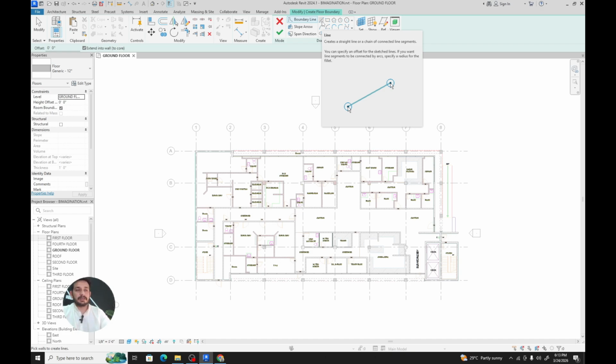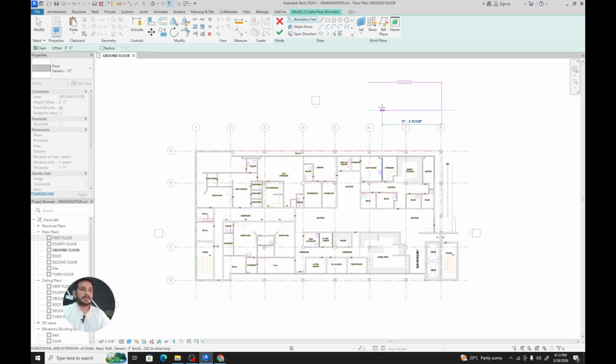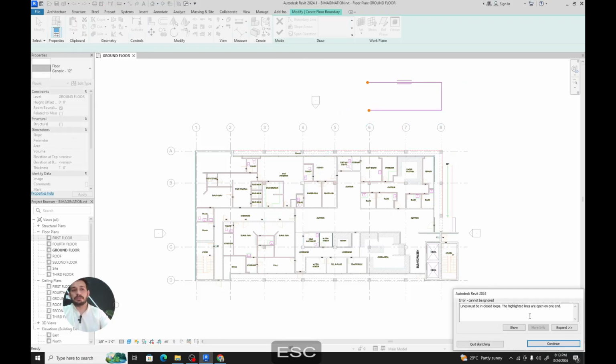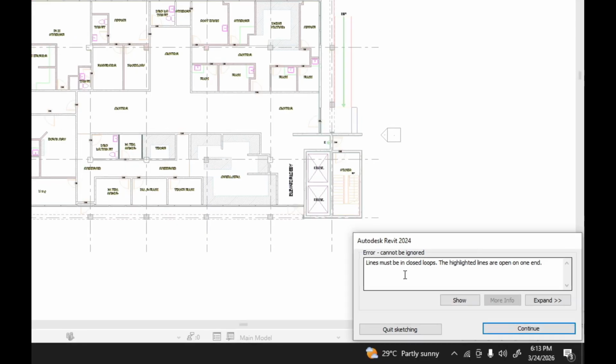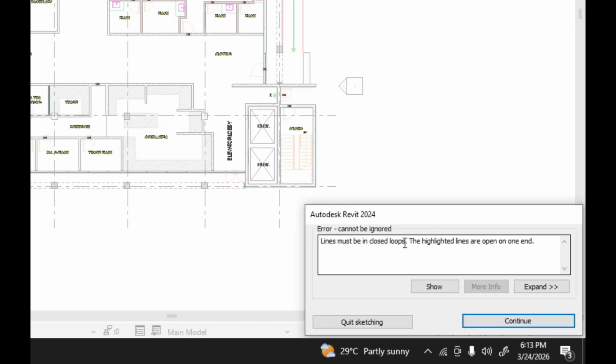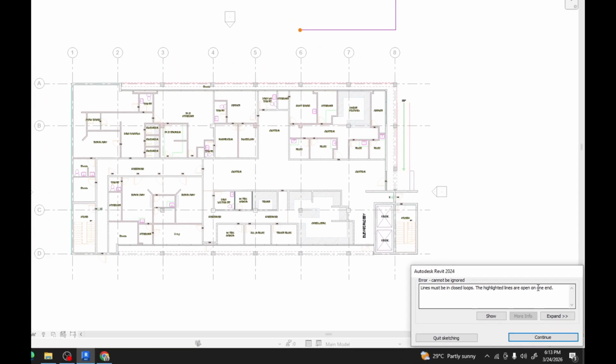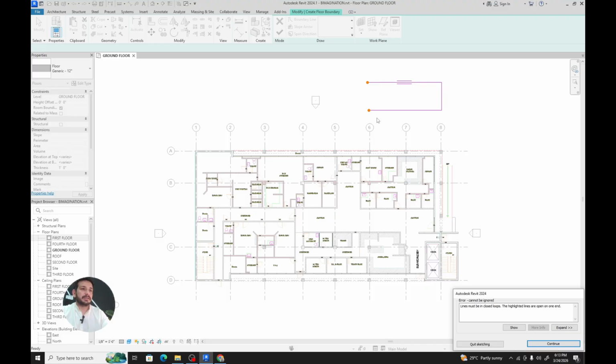So let's click on it, and let's say my floor is in this shape, which is not closed and is open, and I want to make it complete. Now Revit is telling me that lines must be in a closed loop. The highlighted lines are open on one end, and the highlighted ends are also mentioned here.